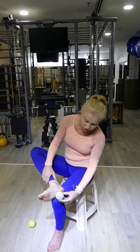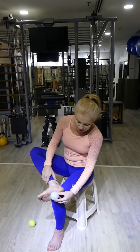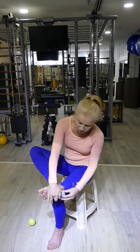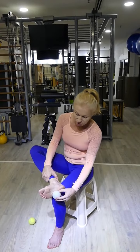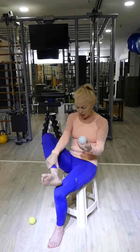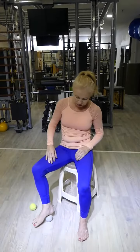Then you take the second rod and you're pressing again. One, second point, and third. It will be right in the middle of the front of the foot. And you go just to the sides of the foot and you're pressing again. The pressure will be about 5-6 seconds, and releasing. Okay. Now I'm showing on the floor how it will look on the foot.